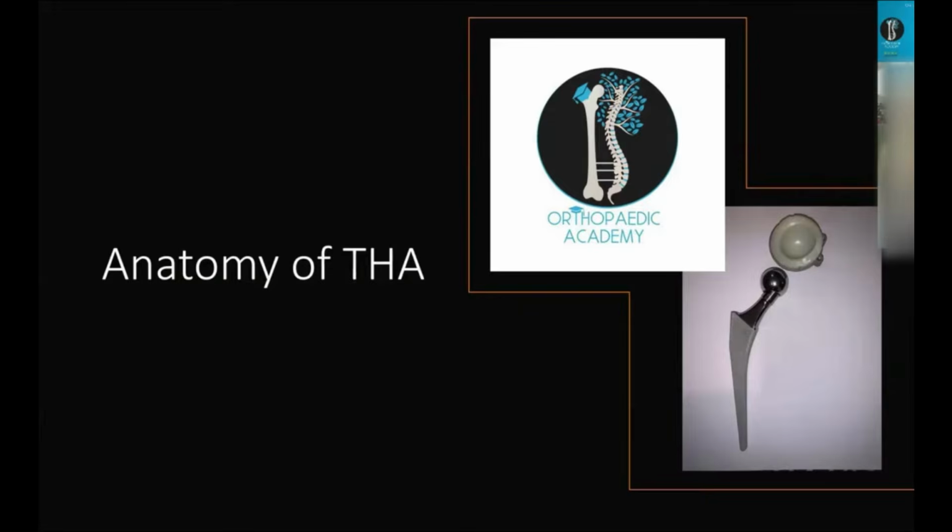Now, what is tribology as such? Tribology is the study of how materials interact with each other through friction. Is it just friction? It's the study of how surfaces interact with each other in motion, which includes friction and lubrication. Okay, and so we know that. What's more important for us as orthopedic surgeons? Lubrication and how much wear there is at the implant interface.